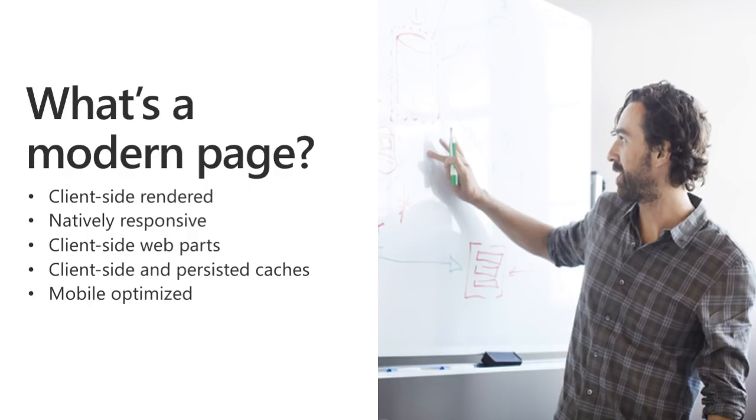We'll also be able to leverage persistent caches, so data that's being cached by the SharePoint Framework API or in other different APIs that they provide to us, such as local storage and other things that we can do in the browser. And things are also mobile optimized, meaning that these pages will render both in the client if you're using a browser on a desktop or a laptop, as well as if you're on a phone or a tablet or other mobile experiences.